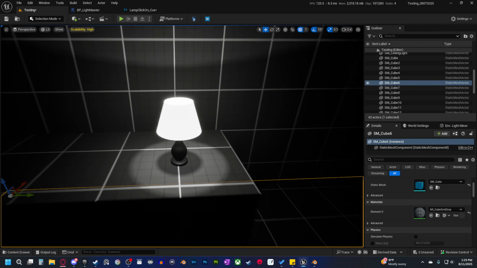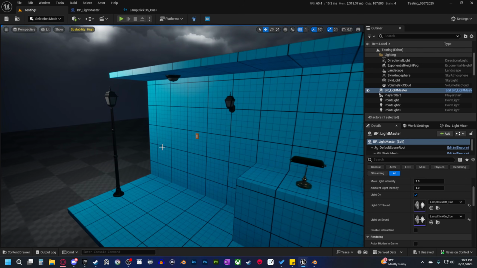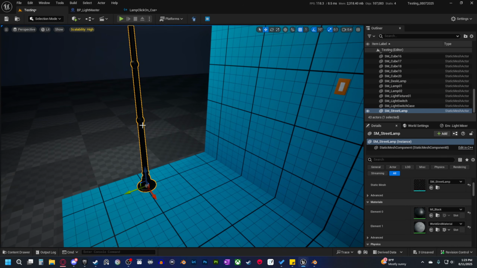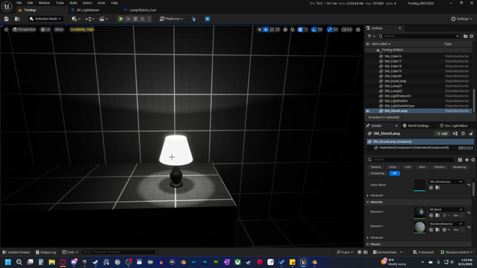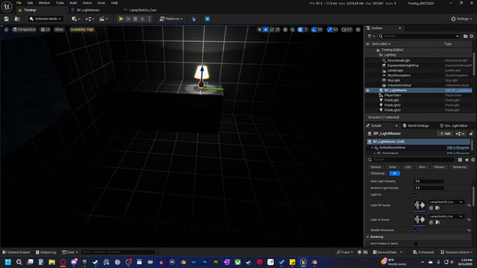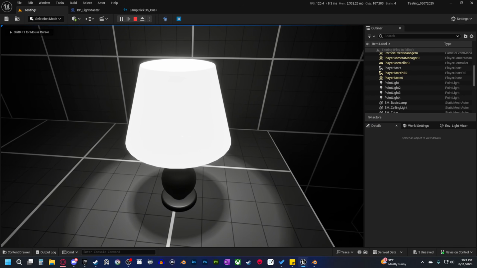And the reason that I'm doing that is because, again, we're going to have multiple lights here, like the street lamp. And this might not be a lamp that I want, or a light that I want to be able to go up and actually interact with and turn it on and off, right? So, for example, with this one, if I wanted to disable interaction, then I can just click that. And now when I go in here, if I click E, nothing is going to happen.